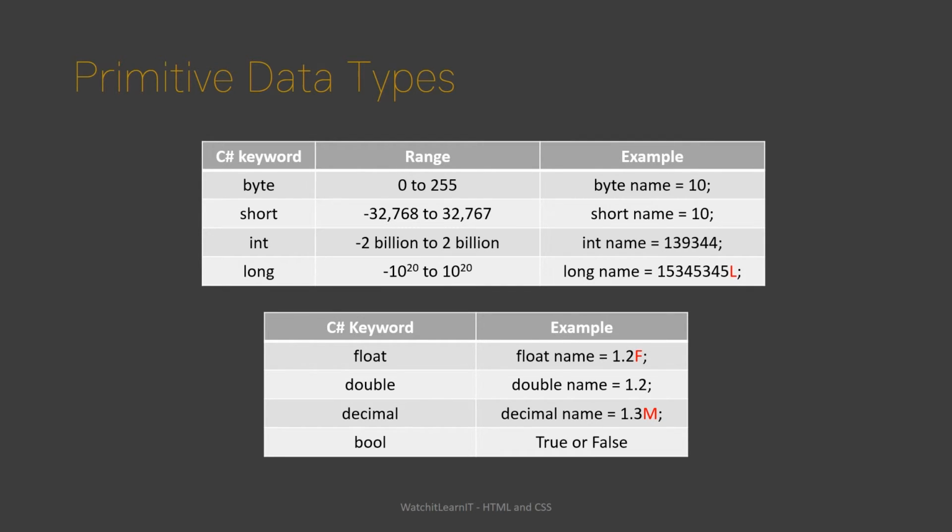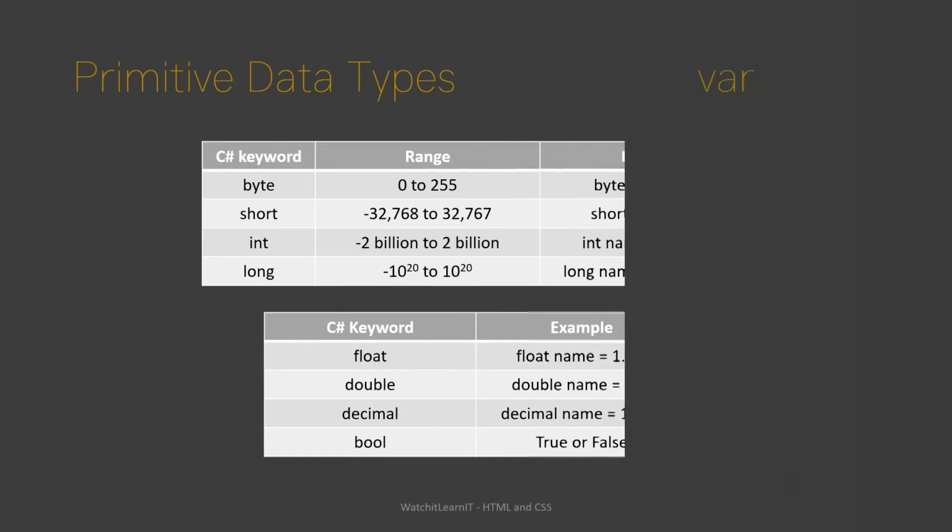Now, you'll notice that there's a data type we've used that's not on here, which is string, which is for handling words and sentences. That is not a primitive data type. That is a non-primitive data type, with other things such as arrays and classes that we're going to talk about in a later episode. Okay?